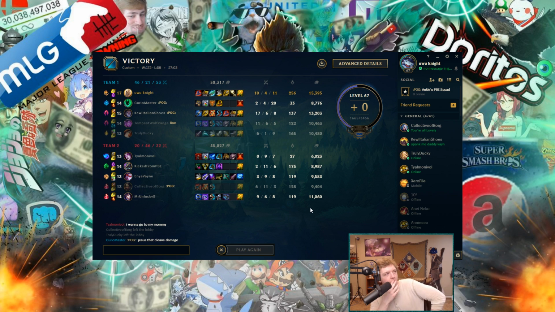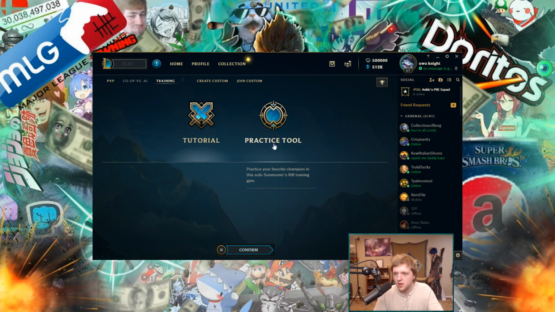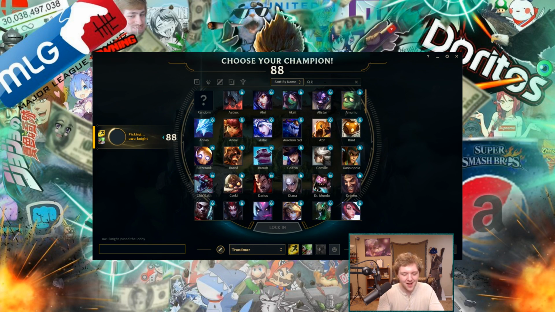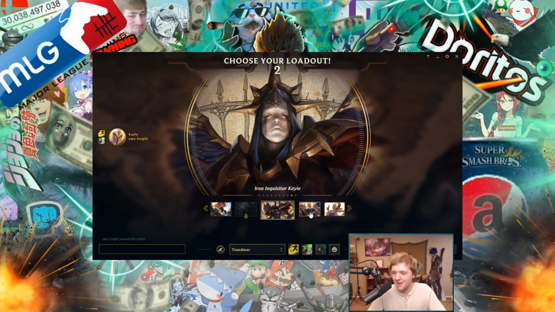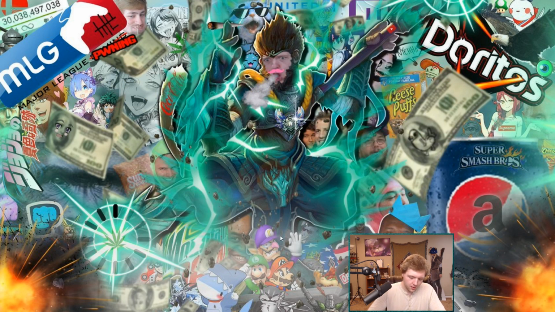And how does Runan's affect her? Hold on, you guys. So I'm gonna go into a custom real fast, with the recording still on, and just do the training tool. So my impressions of Kayle right now are that she's just absolutely insane. There's literally no doubt about it. This champion's fucking absurd. But I'm doing another skin just for the sake of looking at another skin's level 16.